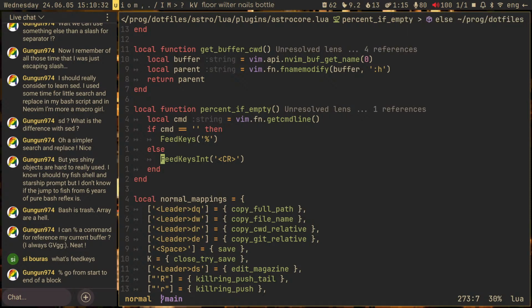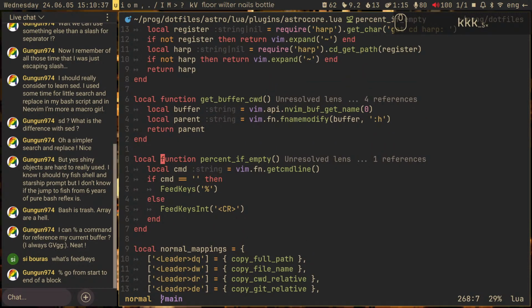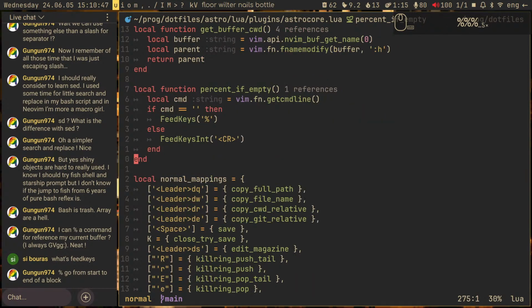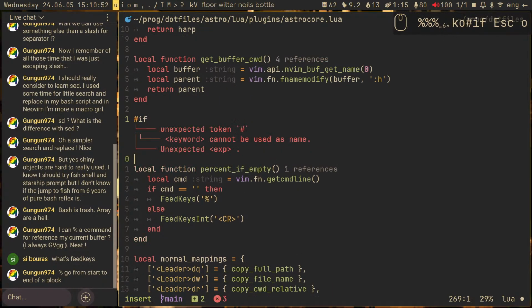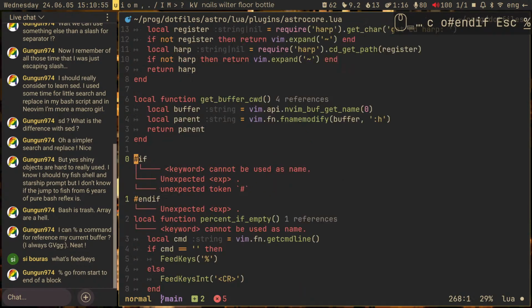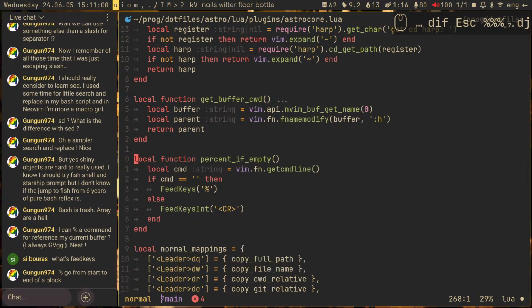% to go from start to end of the block. Yep, that too. And I don't remember if this is default behavior or if you need to add a built-in Vim plugin, but this works with function and end too, as well as C's if and end if, I believe. Yeah, as you can see, it's actually more expansive than you would think. So try it out on different things that might work as brackets.